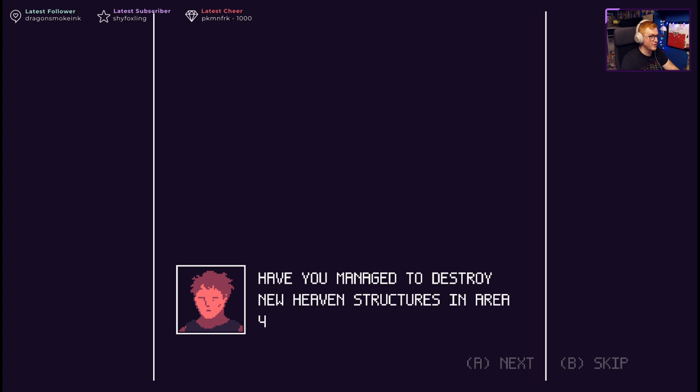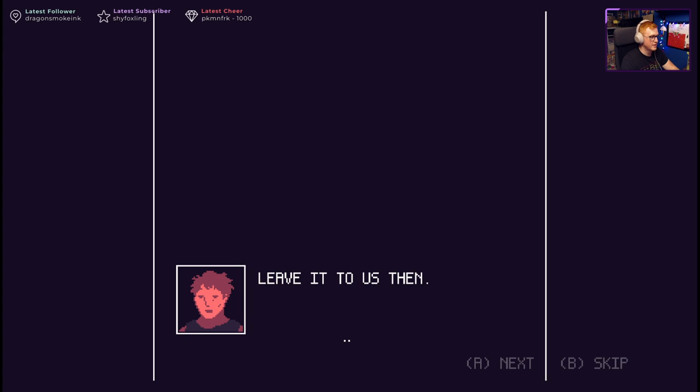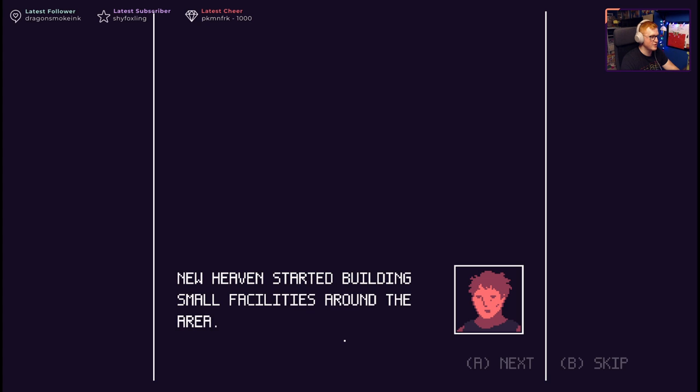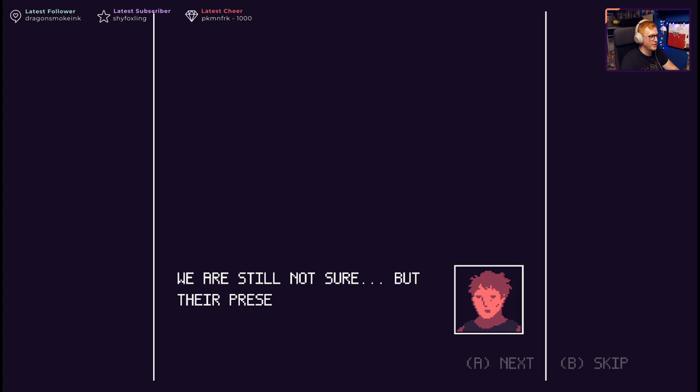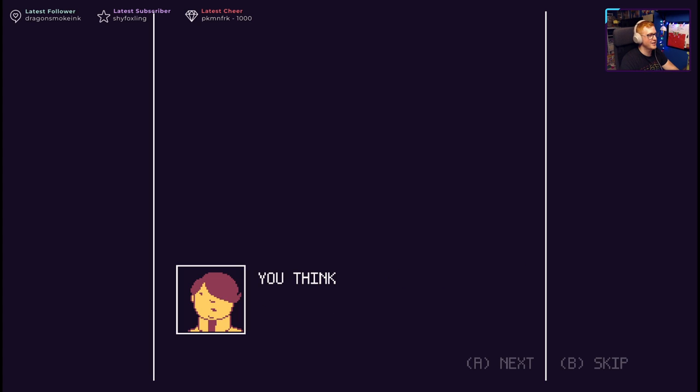Have you managed to destroy New Haven structures in Area 4? Still haven't come up with a good plan. I'll leave it to us then. They even started building small facilities around the area. Why? We're still not sure, but their presence is increasing, so for now, all we can do is destroy as many as we can.